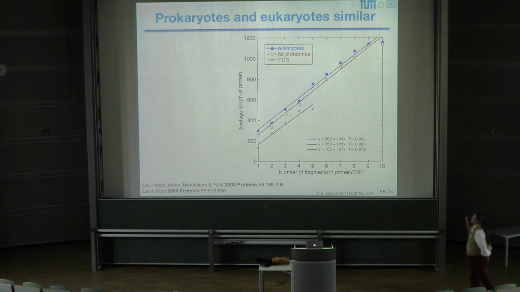And that is essentially what this graph says, which shows the number of, let's call it domains, versus protein length. You see there's almost, for eukaryotes and prokaryotes, the same relation, the same slope. Which means what you can see here is that on average the first domain is longer, every other domain is about 100 residues long. So the answer that proteins are typically maximally 100 residues long, in fact, is that most domains are about 100 residues long.